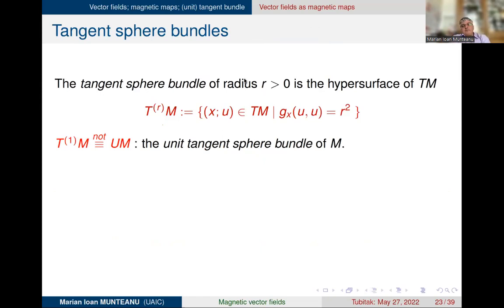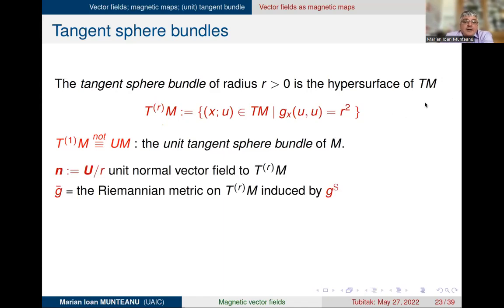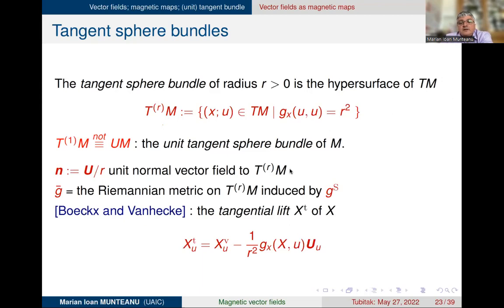Okay, so this is one point of view, but we can work with unitary vector fields, or at least with vector fields of constant length. So these are sections from M to T1M, the unit tangent bundle. And T1M can be thought of as a hypersurface of the tangent bundle, given by this equation. And the normal vector field of T1M into TM is this one. So this is the Liouville vector field, and we want to normalize it. G bar is the induced metric from the Sasaki metric in TM. And because the horizontal lifts are tangent, but the vertical are not tangent, we need to project the vertical ones. So if the dimension of M is n, the dimension of TM is 2n, and the dimension of T1M is 2n minus 1.